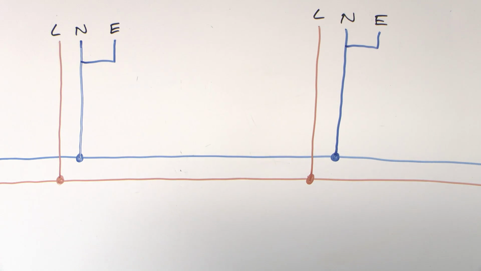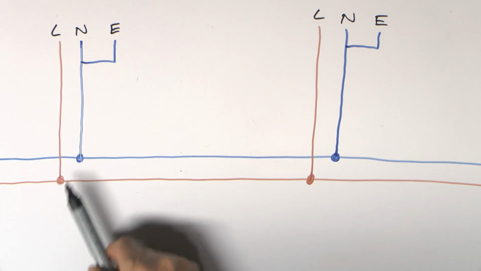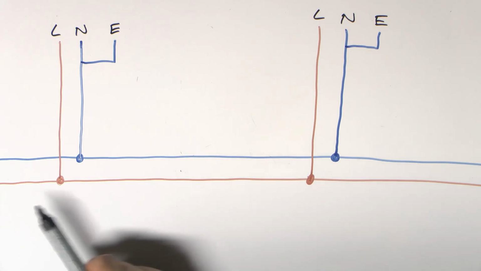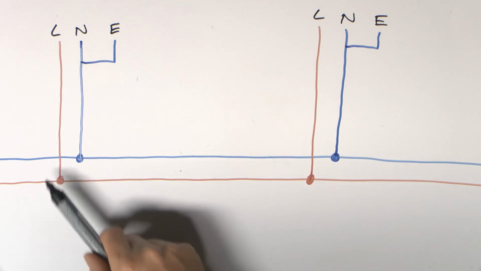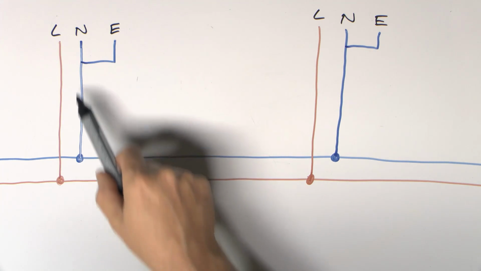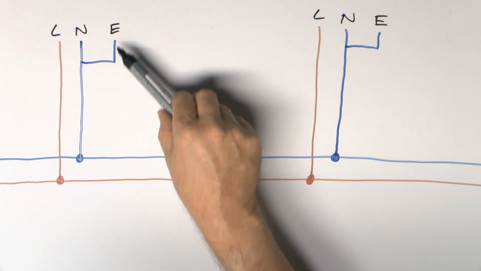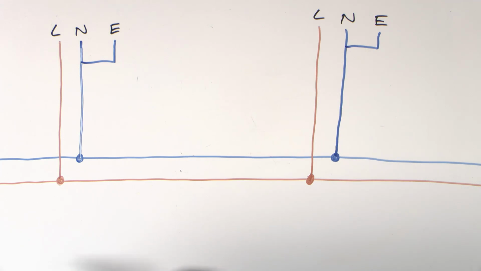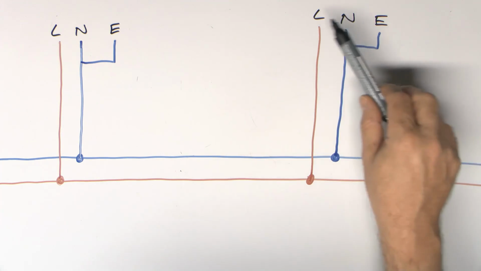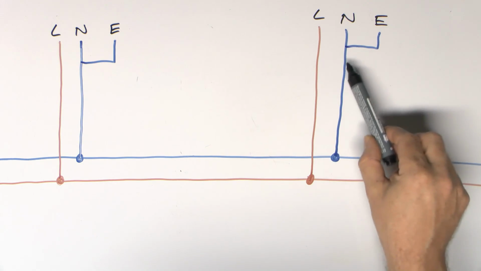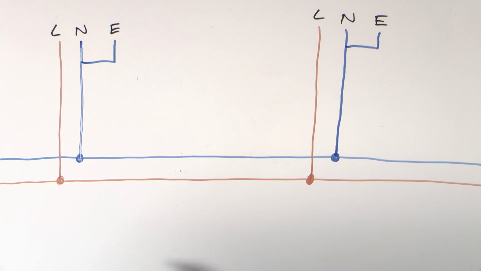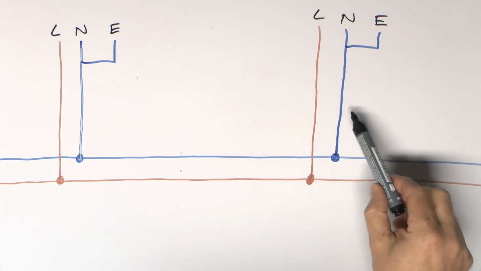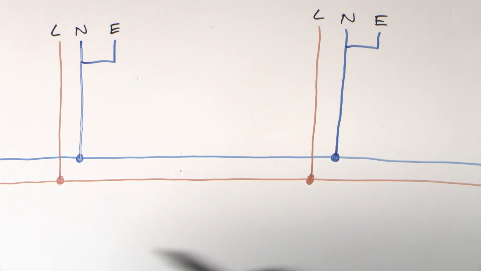Now here we have a couple of installations. We're assuming these are two adjacent properties in the same street, and we've got our single phase supply coming in from a common supply cable out in the street. So our line comes in, and then our combined neutral and earth conductor comes in. That is split in the property into the separate neutral and earth terminals, and exactly the same in the property next door. So line, neutral and earth there, but the neutral and earth, of course, are shared when it comes into the property, separated once they're inside, hence it's TNC for combined and then S for separated.